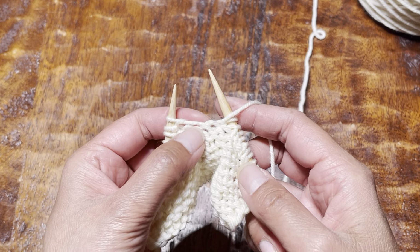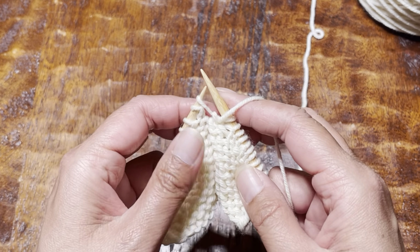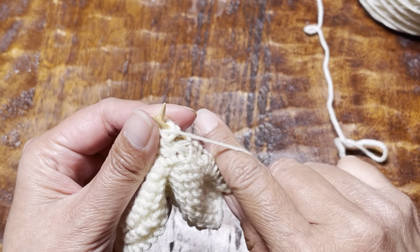We're going to take this middle bar, take our left needle from the front, and then we're going to purl through the back loop.